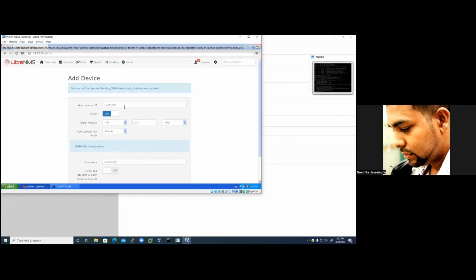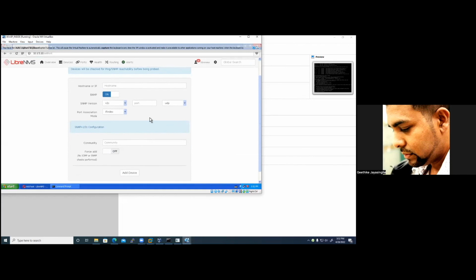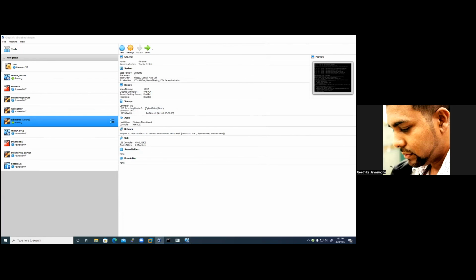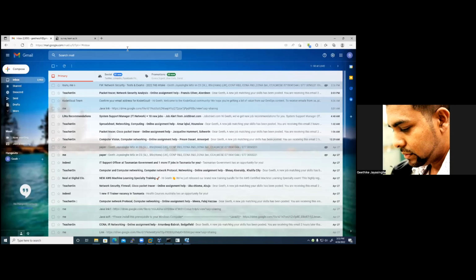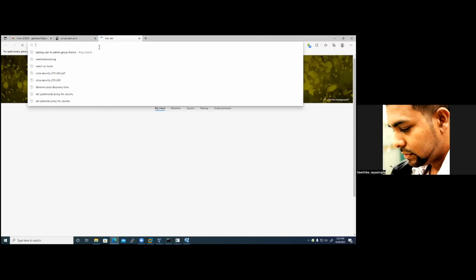These are the simple settings that you use, and even whether you set the port or not, it will take the default port. And the community string that you have already configured when we configured the routers, you have to mention it here. If you look at the router configurations on our WS file, the SNMP information is already given.